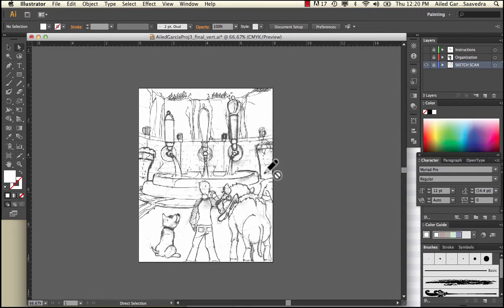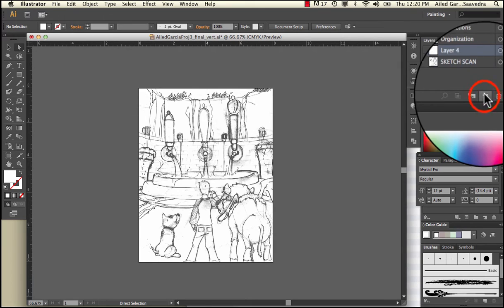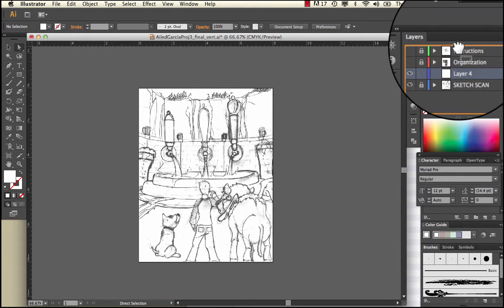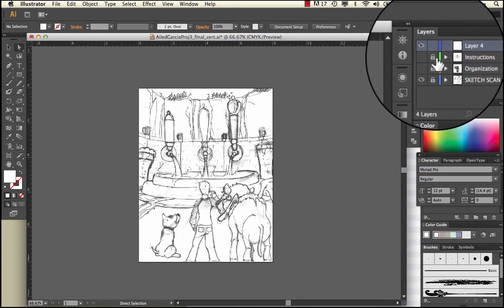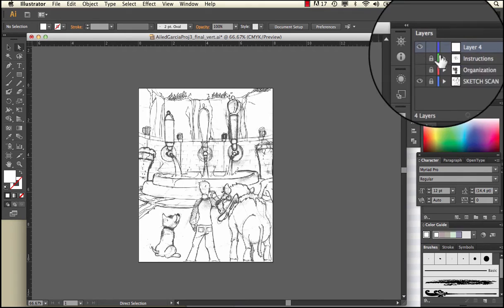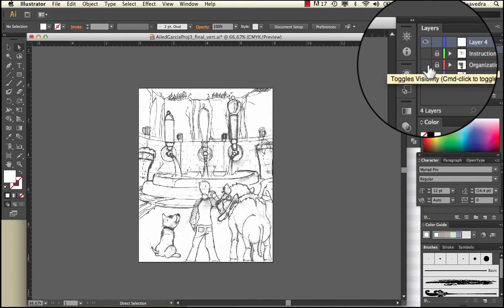So basically what the instructions tell you to do is to start creating new layers and then to start drawing. So I'm going to go ahead and put this at the very top up here. These I'm basically going to ignore now. You could delete them once you're done with them. I like to keep them there just in case I need to reference them, especially like the organization layer.